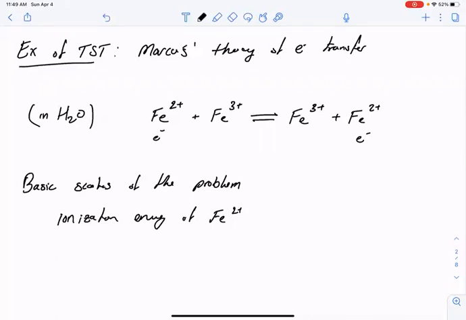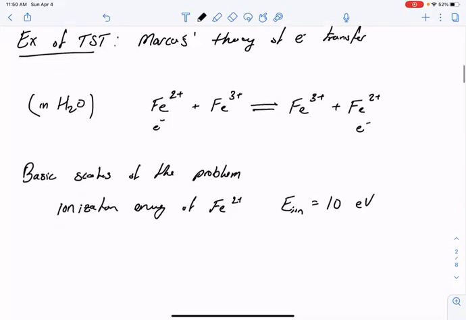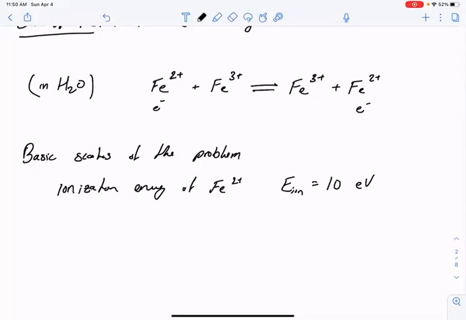Iron's a little bit bigger. It has more electrons. It might be a little more forgiving. If you go and look this up in a table, the third ionization energy for an iron atom comes in at about 10 eV. Smaller than the ionization of a proton, but still much, much greater than kBT. In fact, if we just assume that that's the barrier over which the electron has to surmount to undergo this exchange reaction, what would we get?